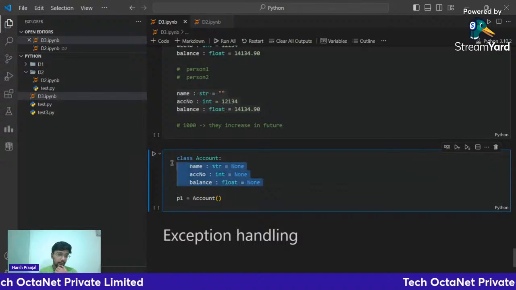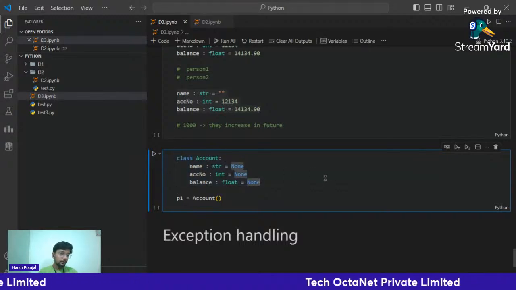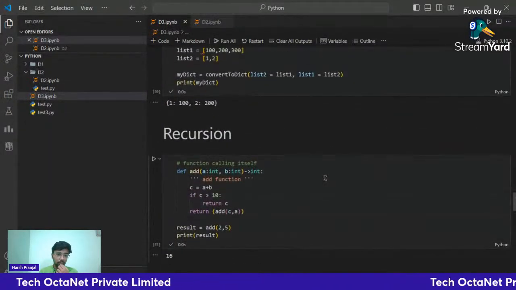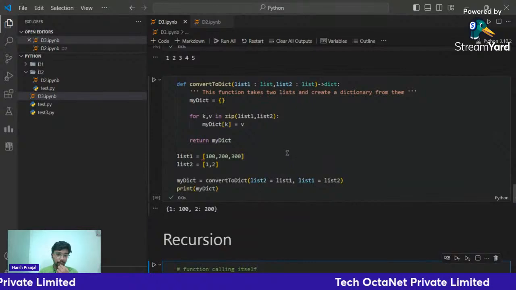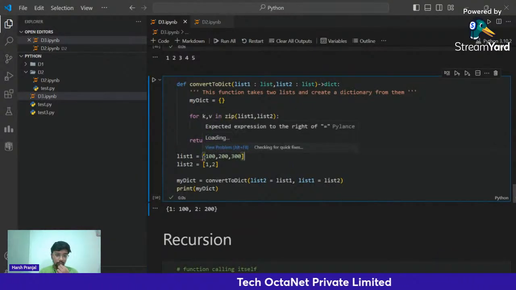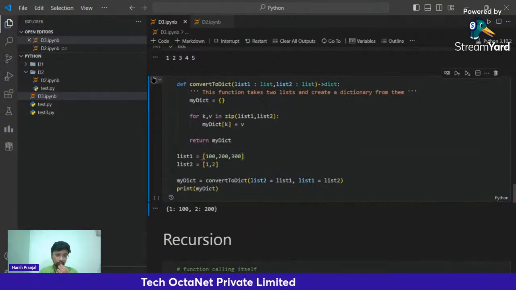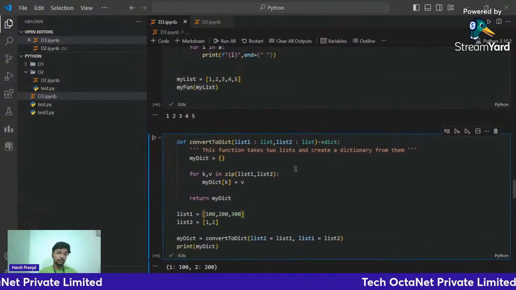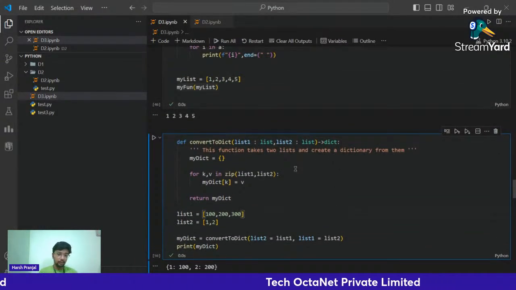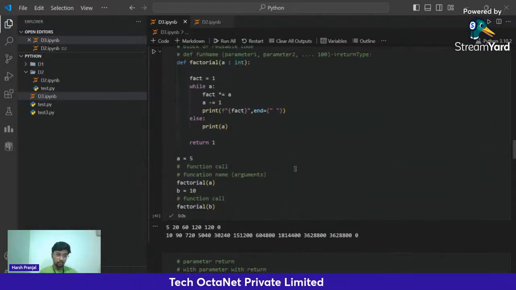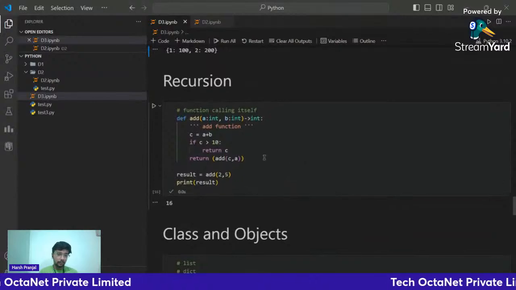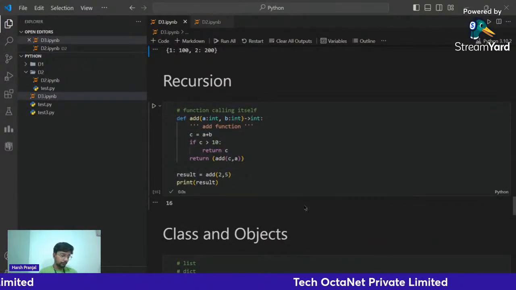So see, there are many things about class and objects. First of all, I would suggest that you go through all these methods and functions we have covered today, those list comprehensions. If you are not comfortable with recursion, you can leave it for right now.